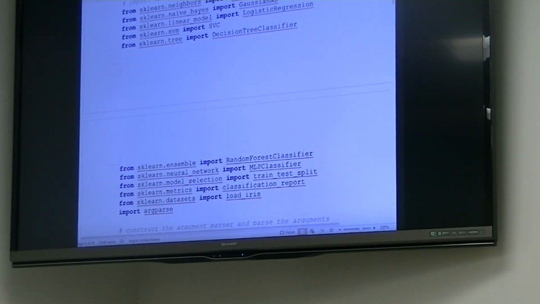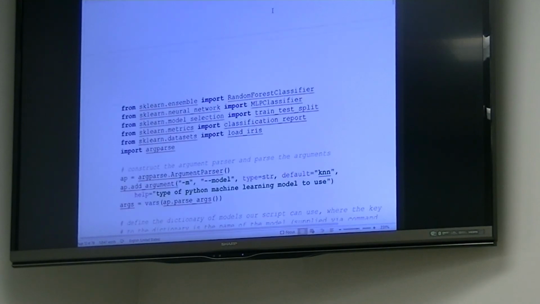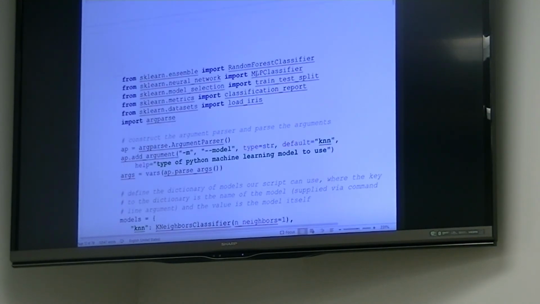KNN, we will learn the KNN. KNN is one of the discriminative algorithms, very popular. Later, the Gaussian naive Bayes and logistic regression we did. And this is support vector machine, we will discuss later. And decision tree and random forest, multi-layer perceptron, we will discuss next class.